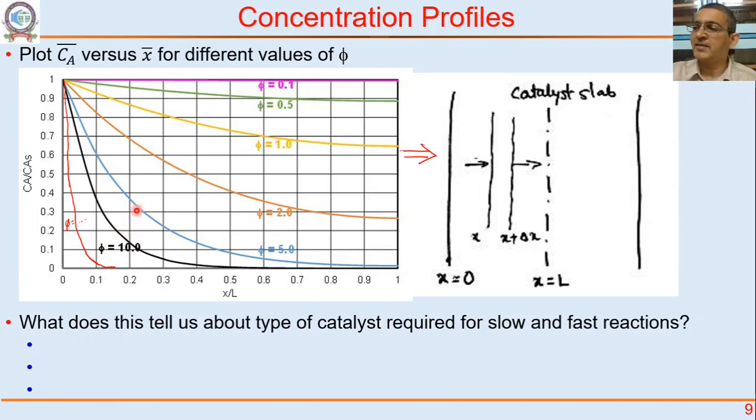Imagine that the catalyst is like platinum on carbon or palladium on carbon, very costly. Platinum is very costly, palladium is very costly. Think, pause, write your answer, then only go forward.